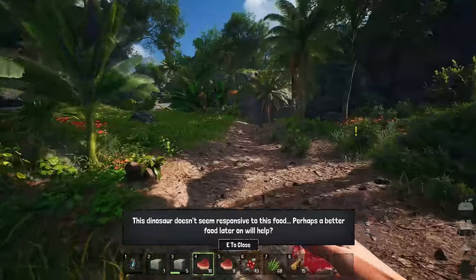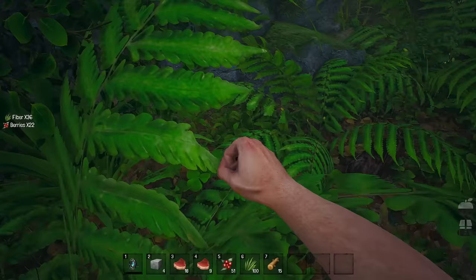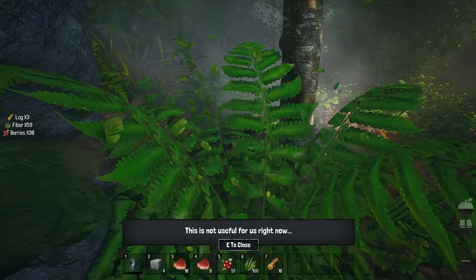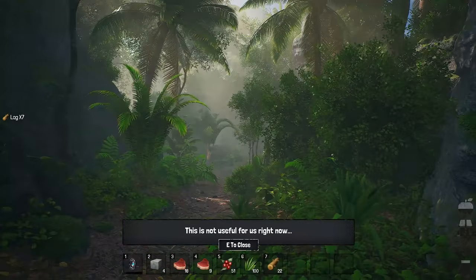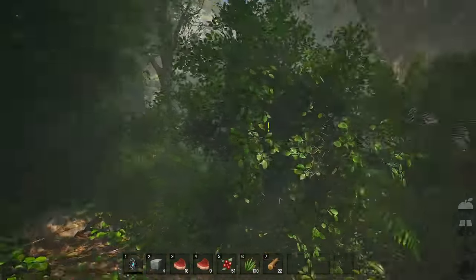Shit. Don't play this happy ass music, dude. I'm going to get murdered. Ah! No! Can I make like weapons? I mean, I know this is extremely primitive right now. Hello? What's up with the scary music?